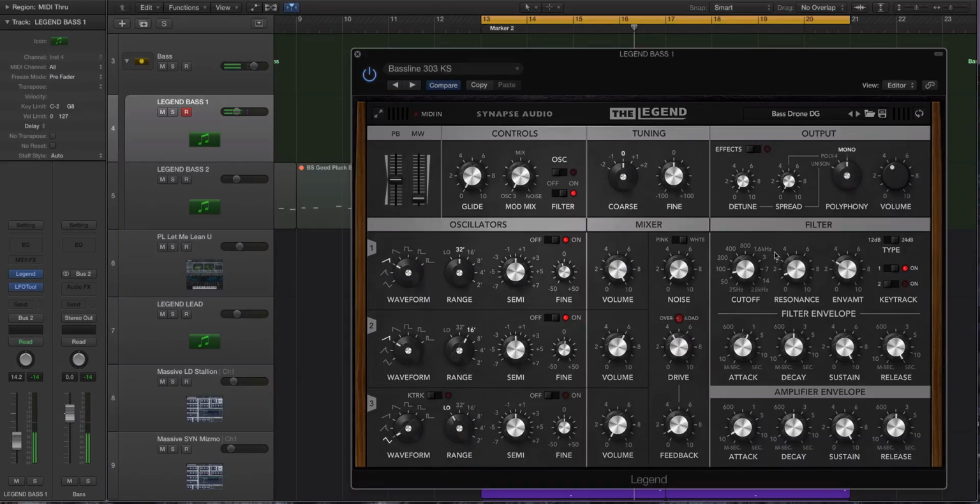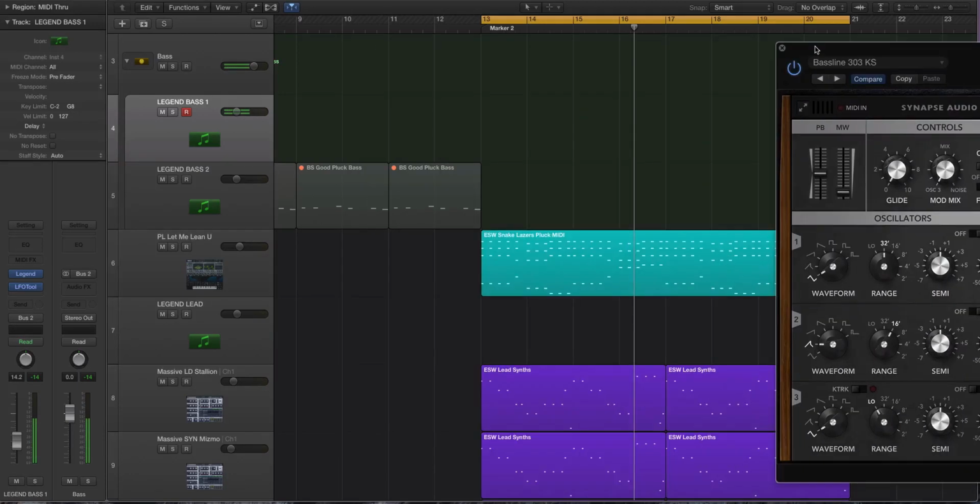Okay, this one might work if we tweak it. Let's turn the cutoff down. Let's change the waveform on oscillator 1 and 2, because those appear to be on. Let's make it more of a sub sound, and then let's turn the release down a little. Let's turn the attack down too. Okay, and then give it a little bit more of the filter envelope amount going into the filter. All right, so let's try that real quick.